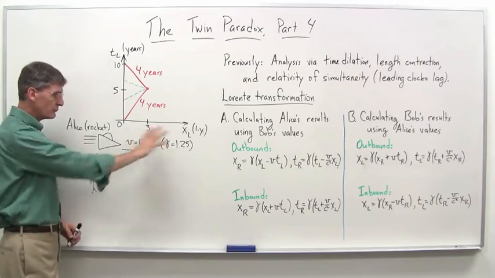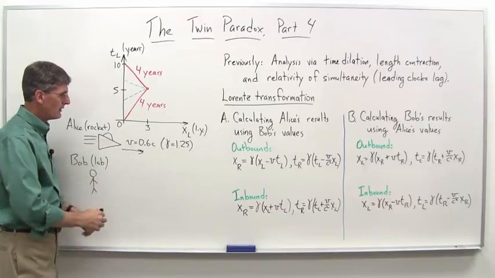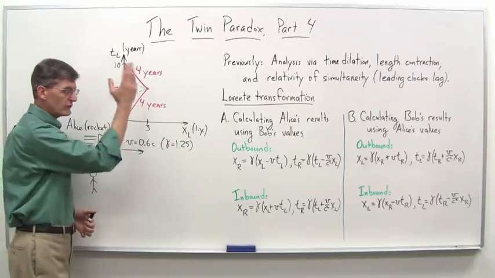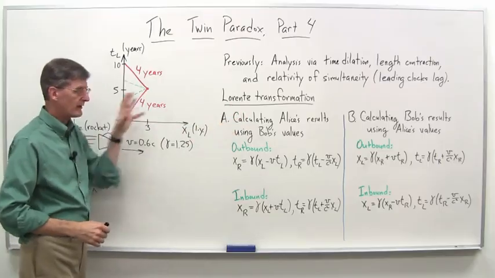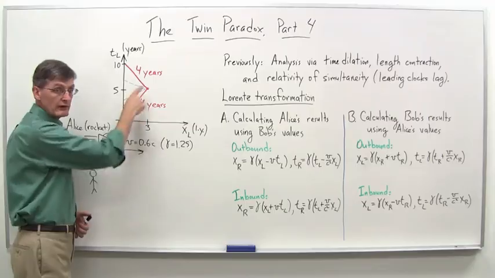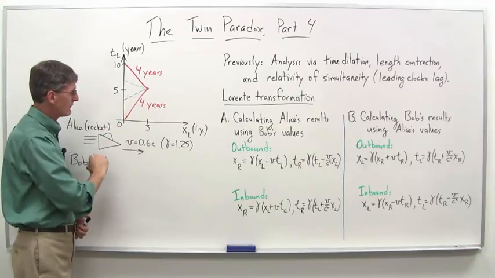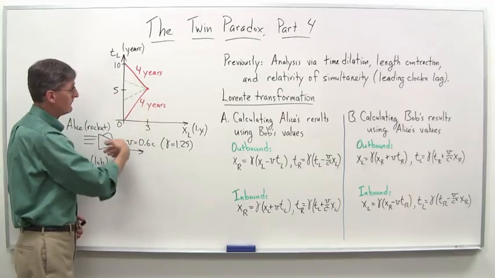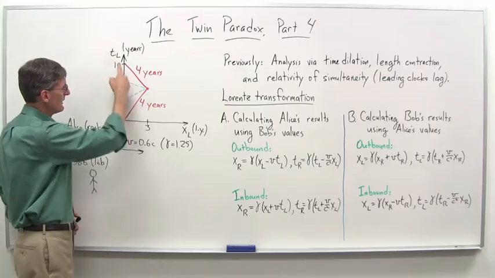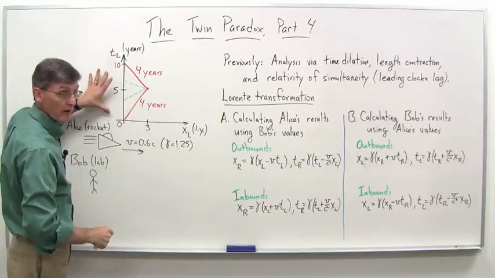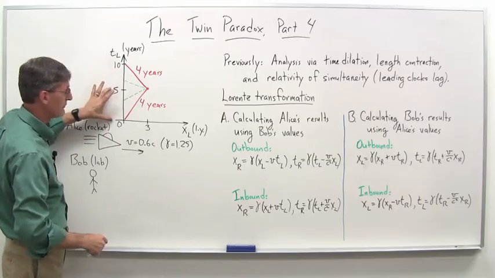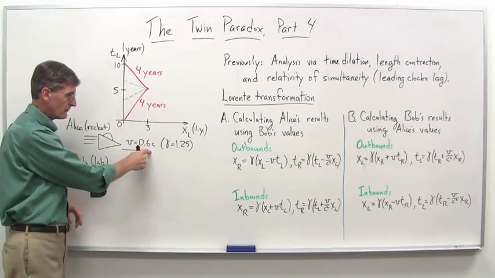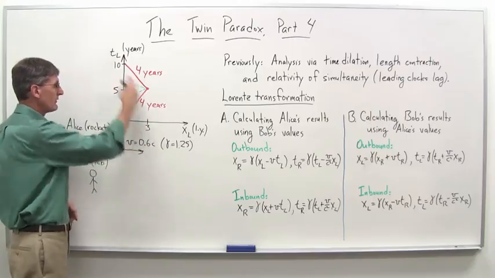So Alice is moving this time in the rocket frame. We measure things in light years and years, and she went out to a star 3 light years away and then traveled back again. So here's what Alice's world line looks like in Bob's frame of reference. So out to 3 light years and then back, in the negative direction, the leftward direction, and ends up, according to Bob, 10 years later. He observes her, it takes 5 years to get to the star. 5 years times 0.6 times the speed of light is 3 light years, and then another 5 years back.